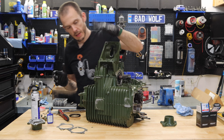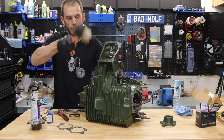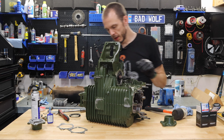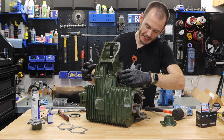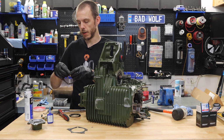There we go. Give that a little hand tap in place. And then what I like to do is take a rubber mallet and just drive it that little bit of the way extra home. Now, I don't tighten those bolts down just yet, and there's a reason for that. And that is so that I can line up the holes on these output covers. So I start with the side without any shims, just because it's easier. We can start off there.